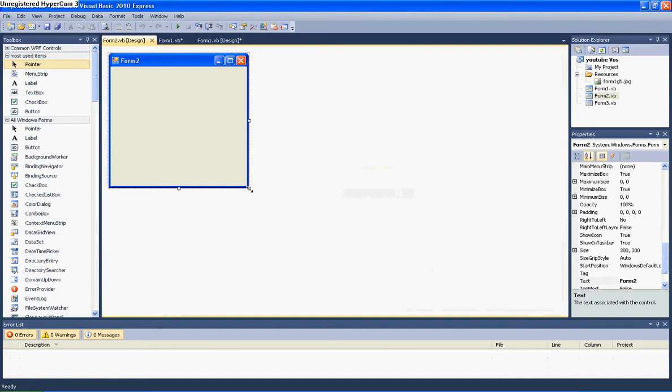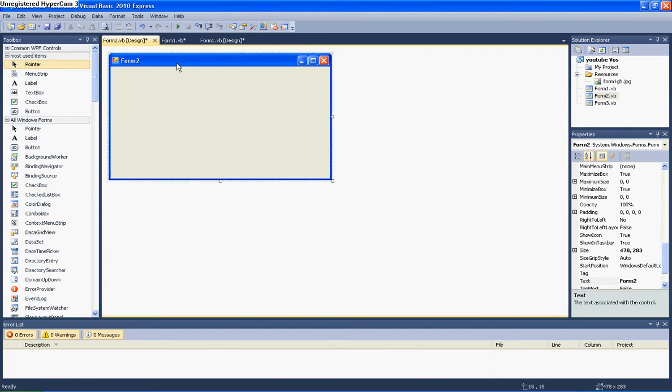Right, for number 2, make it how big you want it. I'm just going to change the title to create user. Right, 2 labels, 2 text boxes, 1 button.